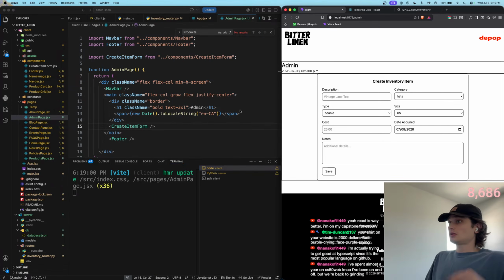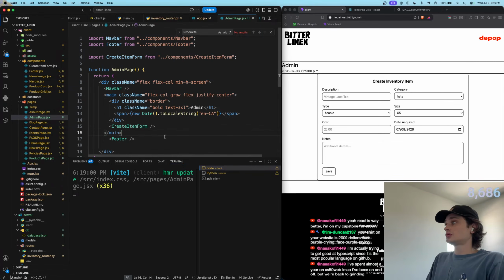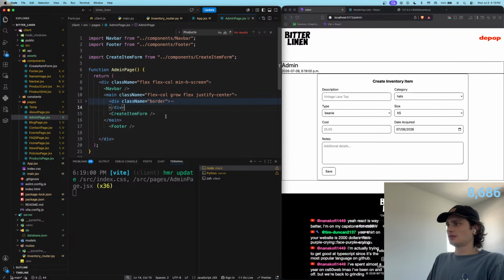Okay, so then we have create inventory here on the admin page and save. So this is create, okay, cool. And the create form that's below the div has that in there.